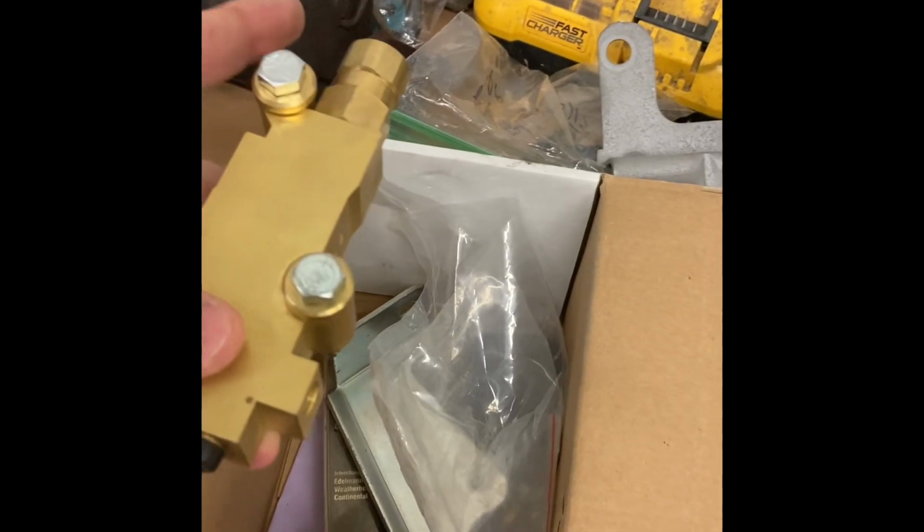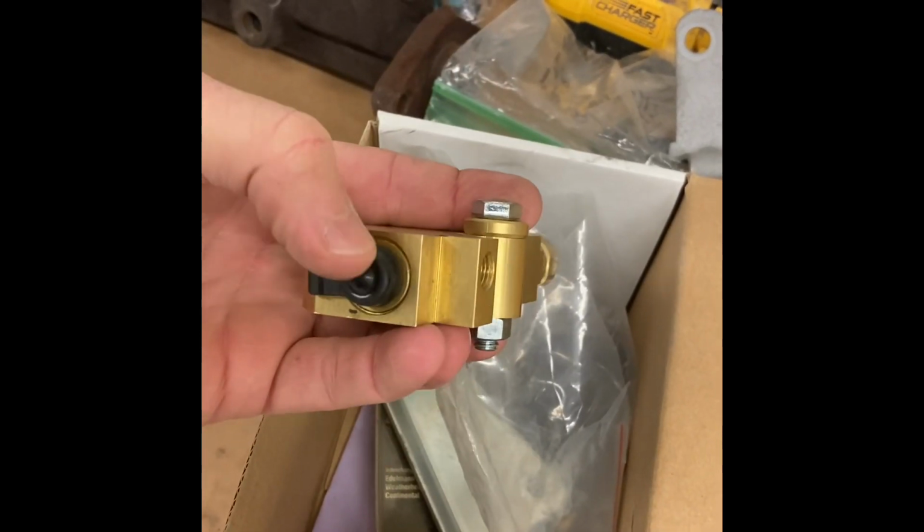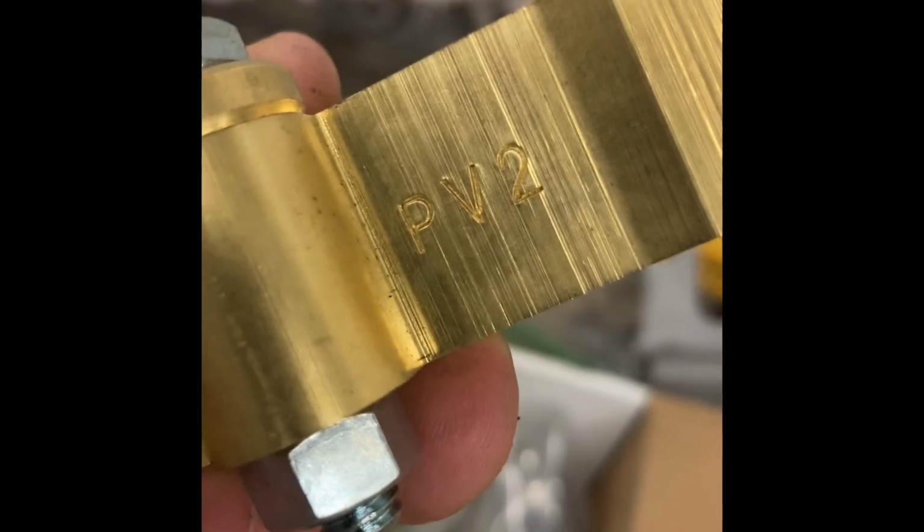On the disc, it doesn't have it. That one's actually, I thought it had a number on it. PV2. That's actually for the drum disc. If you get the one without the little rubber thing on the end and the slidey valve part that pokes out, they all got the valve in it. But I think it's a PV72. Depends on whose part number you get. Jegs makes them now. Summit makes them. They're $50 and they'll work.